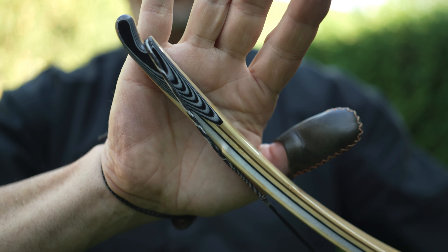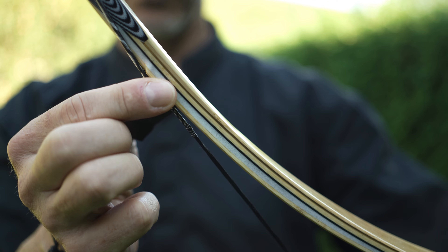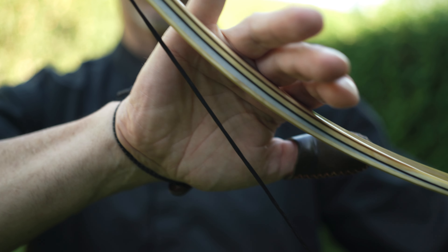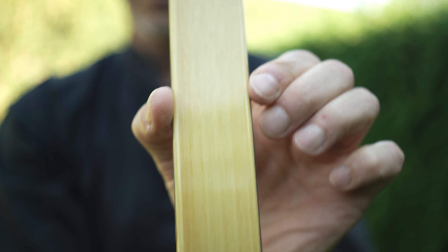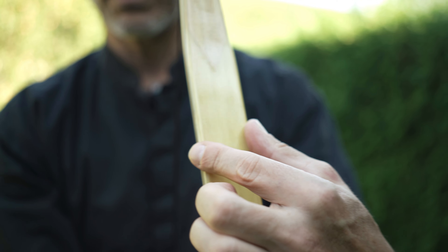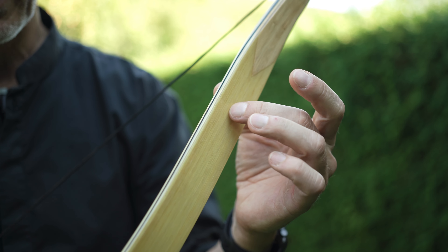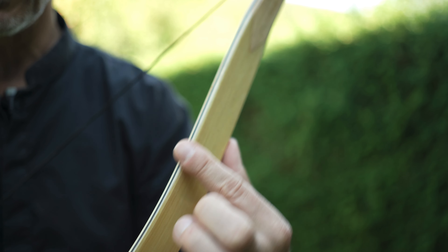What I tried to show you just now: first of all you still have this layer of syntactic foam in it, which gives a little more lightweight feel, less weight to the siyahs. And then you see above it directly this black layer — this is the carbon. Its stability, its little springiness I would say. And then you have — if you can see this here — a slightly trapezoid limb. We know this; other bow builders did that too. Of course it works. The limb is a little more narrow on the back than on the belly — so you have a slight angle here. Smooth.